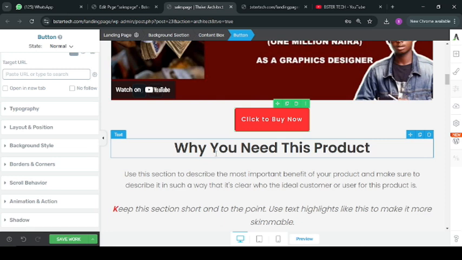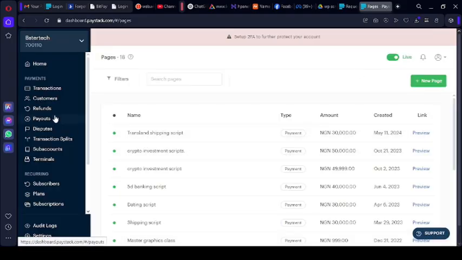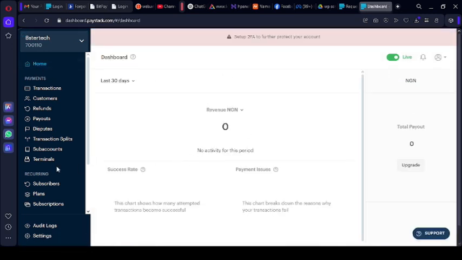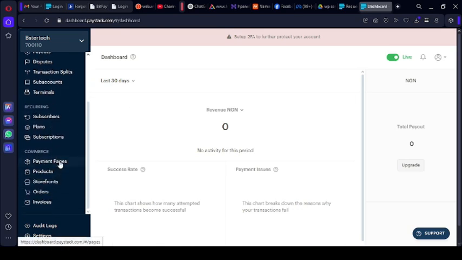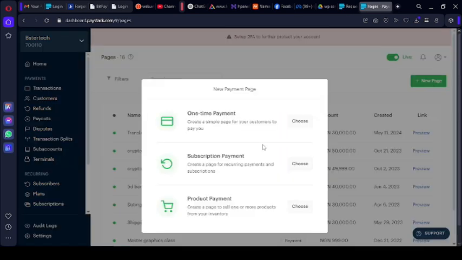So going to my Paystack. So guys, this is actually my Paystack, and this is my Paystack dashboard. So for me to create a payment link for this, I'll just go to payment pages, add new page. I'll choose one-time payment.